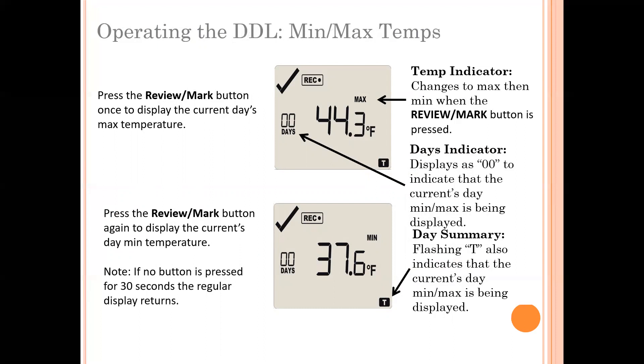Because of the way the alarms are set, it is possible that your unit could have an excursion but no alarm. If you notice a temperature in the min-max that is outside of the acceptable range, there's no need to be worried, but I would suggest downloading your temperatures and sending them to tempcheck@phila.gov so we can check that and see if there are any issues we can catch ahead of time. It's good to know if your unit is running a little too cold — not cold enough to trigger an alarm, but if it's trending cold, it may set one off in the future.